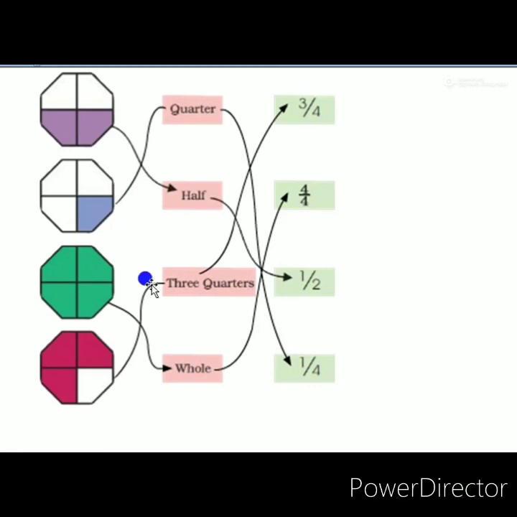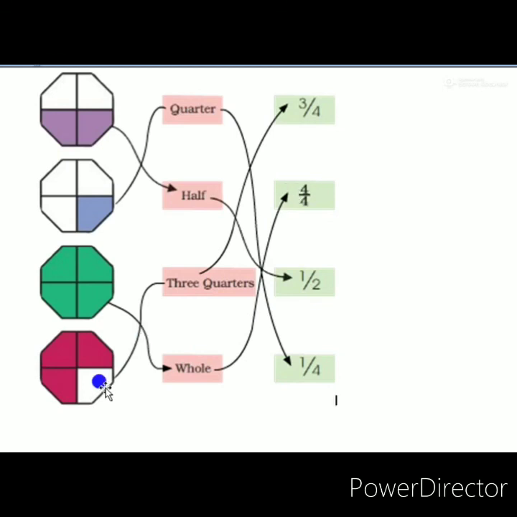Now the third one is the whole part. 4 equal parts, all the parts are colored. So it is whole. The whole part is showing. So take the line from whole, that is the last one, and from there, which part is showing? 4 by 4 is the whole part. So we take the line from whole, and that line is going to 4 by 4. That is the whole part. So the third picture is also completed.